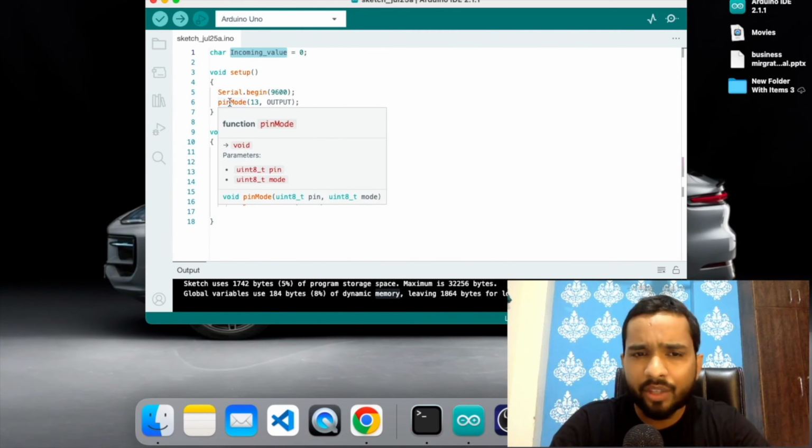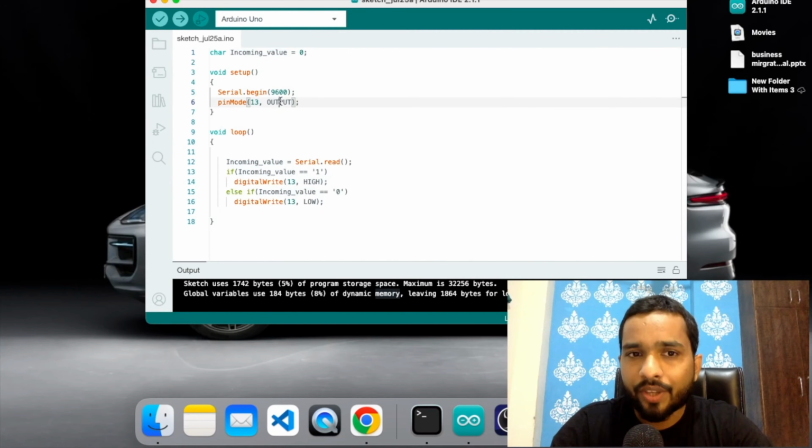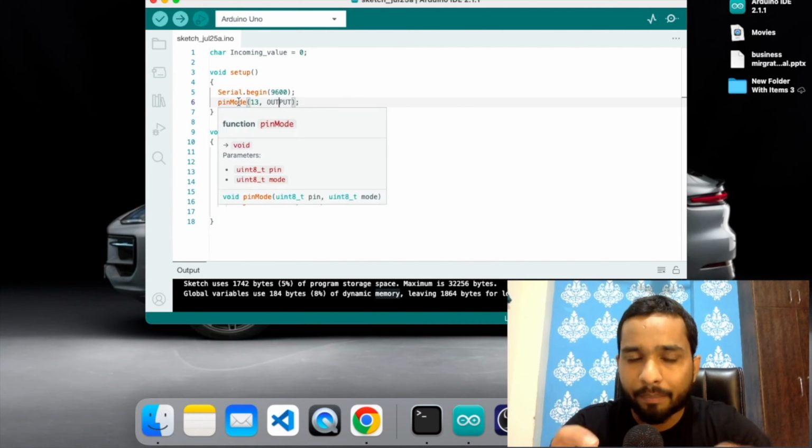You can use 12, 11, or any other pin, but we have used pin 13, as I mentioned before. Because we are using an LED light, we are giving output, so we use the OUTPUT keyword. In pinMode you have to define the pin number and the mode.